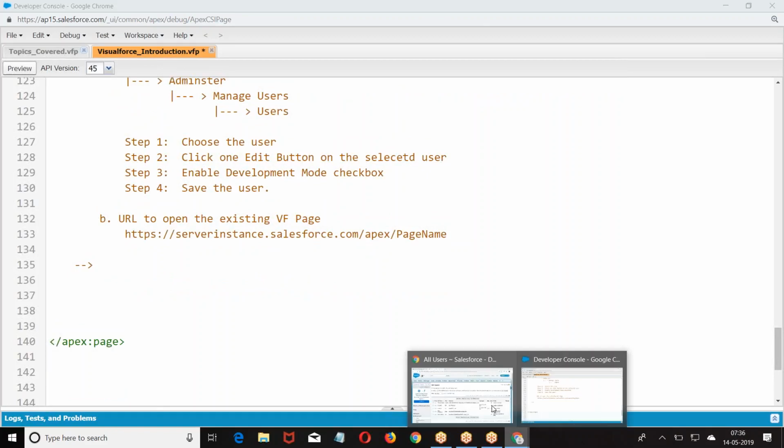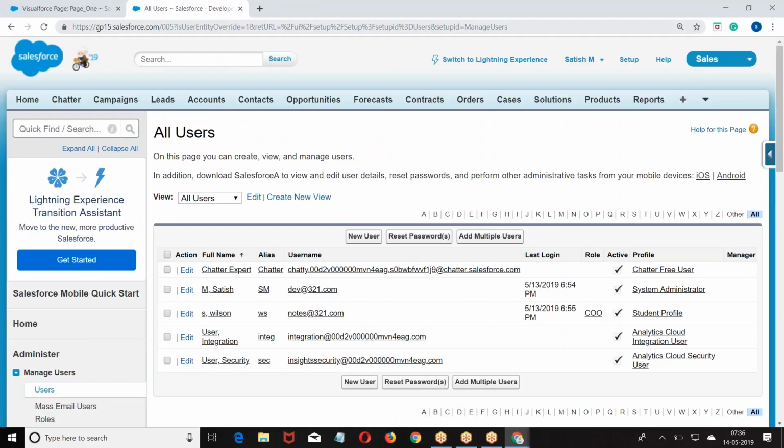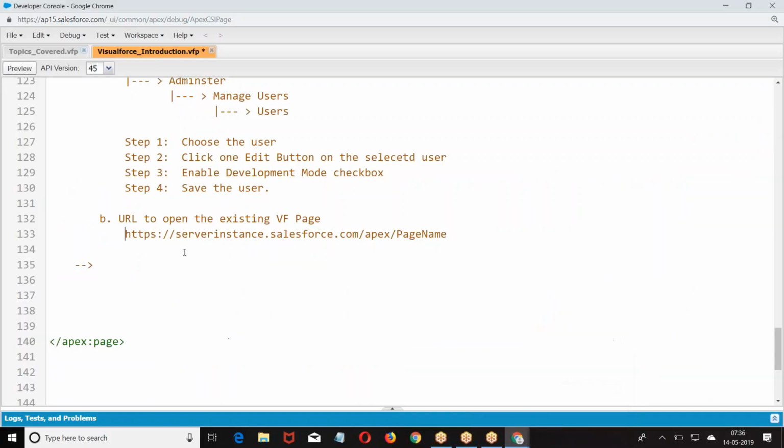Now, if you go to my server, what is the instance we have? AP8. My server is AP8. Just now we created a page called page 1.